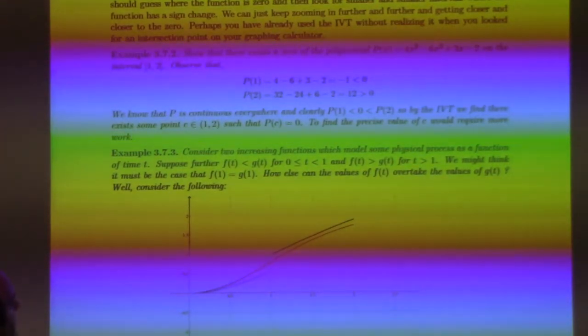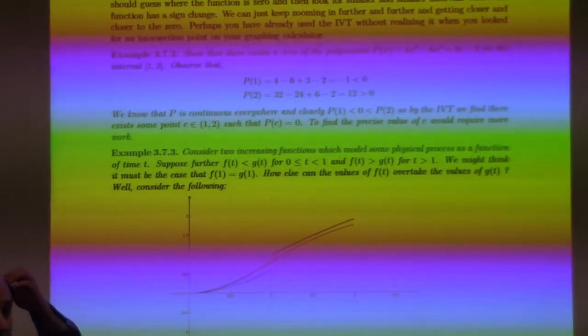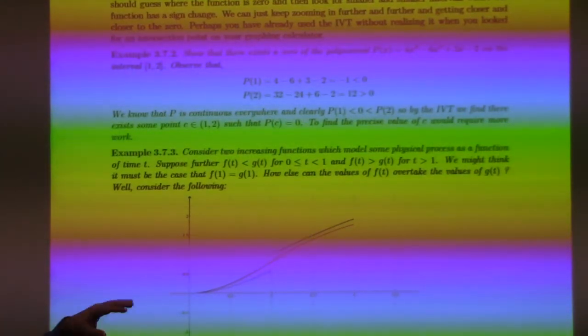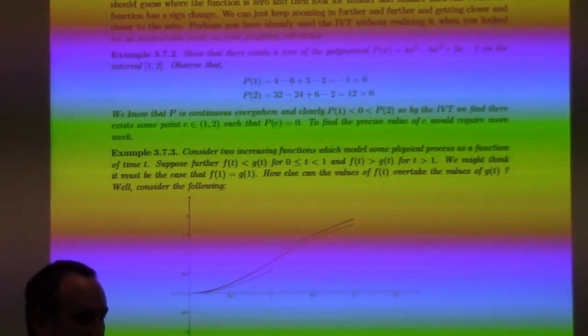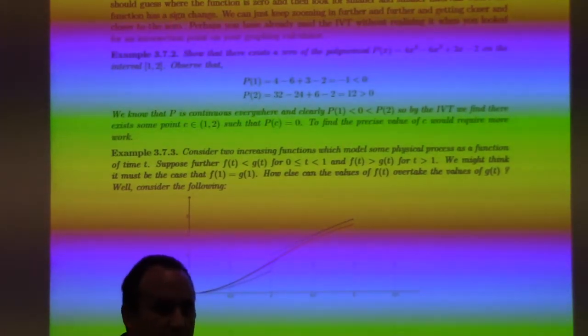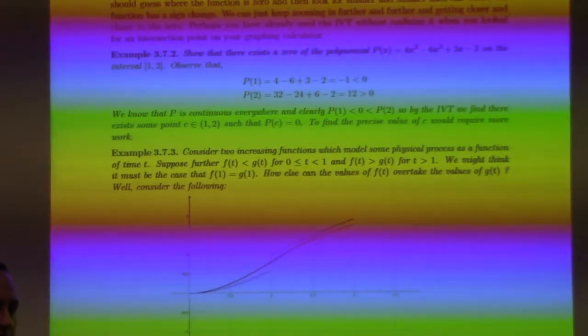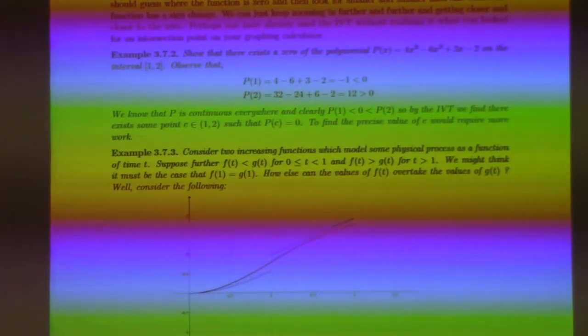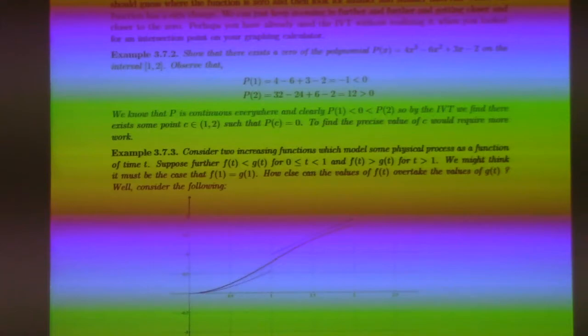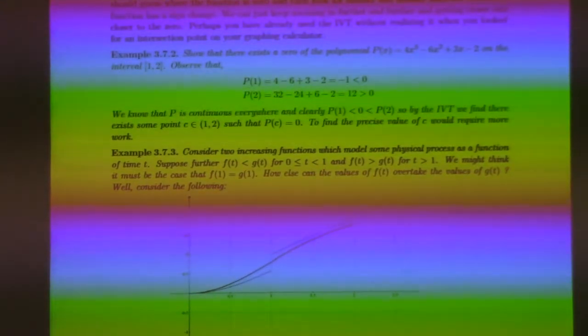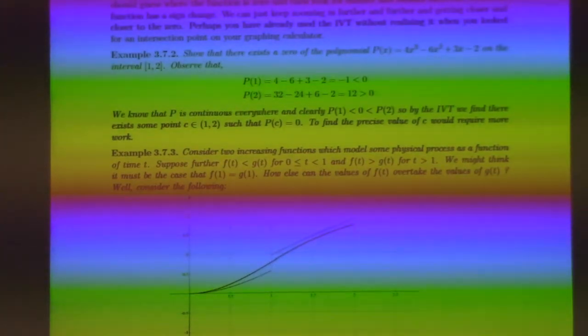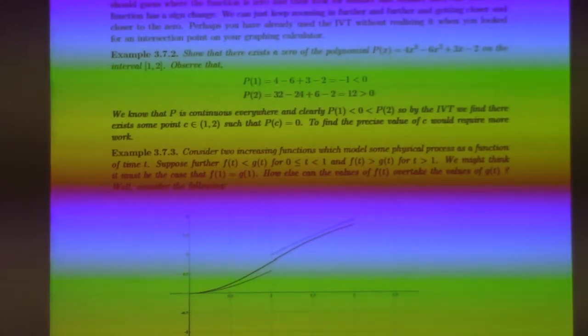Of course, you could open up a graphing calculator and zoom in to figure out exactly where that is. But I know it's somewhere between 1 and 2. We could find where there's a c such that P of c is equal to 0. I'll write that over here for a second. What was it? P of x. X to the what? 4x, is it 4x cubed?